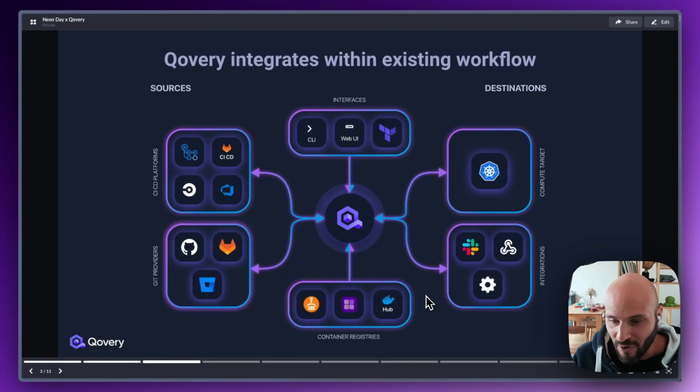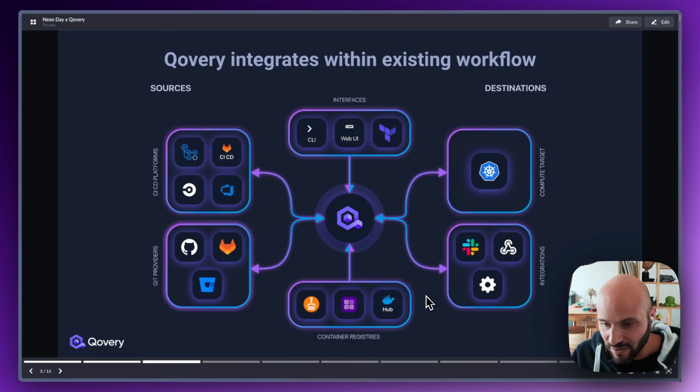Before getting into the details of how preview environments work with Qovery, I just want to focus on integrating into an existing environment. It means that as a developer, you want to focus on what you do best, building great applications. You are using existing tools: Git providers like GitHub, GitLab, Bitbucket, and maybe a CI/CD pipeline in place.